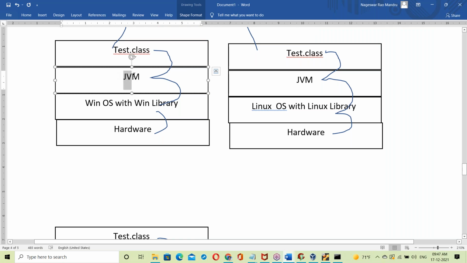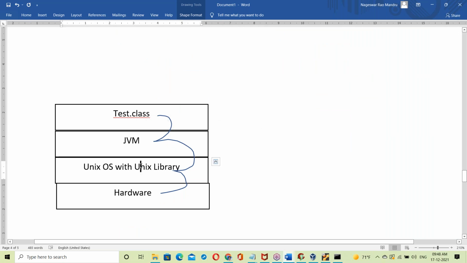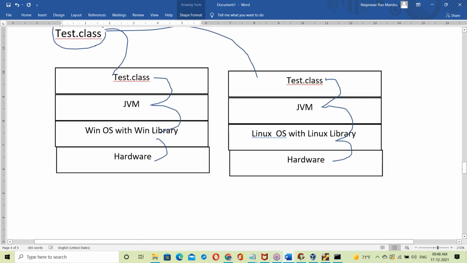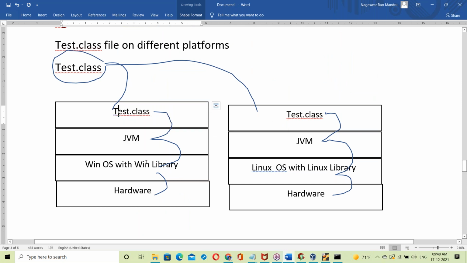So this JVM knows about the Windows library, this one knows about Linux, this one knows about Unix. With that knowledge, the JVM takes the test.class file and links it with the Windows OS library. Since the Windows JVM has knowledge of the Windows OS library, the test.class file links with Windows OS.